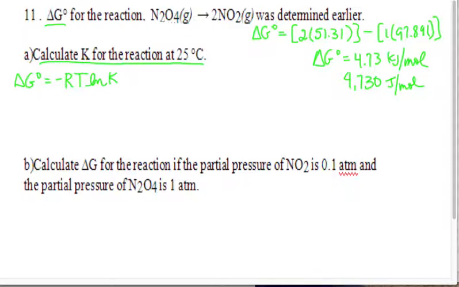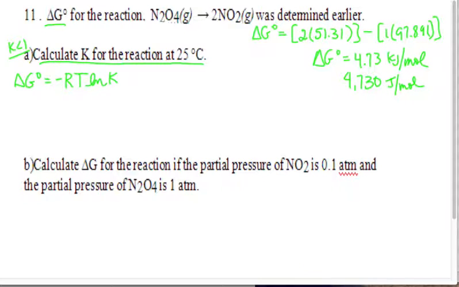I always want you to make a prediction, because I feel like it helps you decide, does my answer make sense? Could I potentially have made an error? Our delta G at 4,730, you guys said, is not spontaneous, right? So if we're at equilibrium, if we're spontaneous in the forward direction, what would the magnitude of K be? That means the forward direction is favored, greater than 1. But in this case, we are not spontaneous in the forward direction, so the opposite reaction is favored. So what can we predict? Less than 1. So we're predicting that K is going to be less than 1.